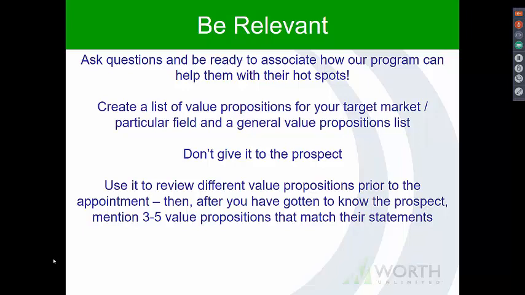Now, if you're a quick thinker, you're already building your value propositions while you're in this initial conversation with them leading up to the appointment. But I'm telling you this. If you're getting ready to go on an appointment, you've gone through the first six steps, you've got the appointment, I am telling you, you will absolutely kill yourself if you didn't take notes on what was important to them. And during that presentation, that first appointment, if you don't hit those value propositions and tell them how this fits into what their concerns are, whether you're recruiting or whether you're selling the product or whether you're doing both.